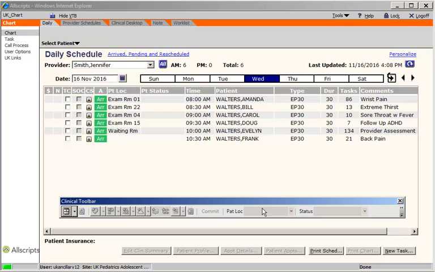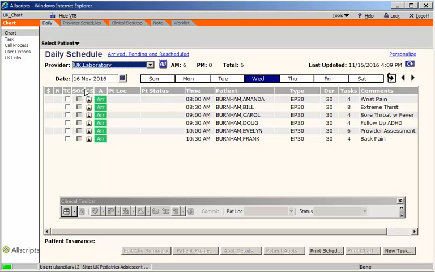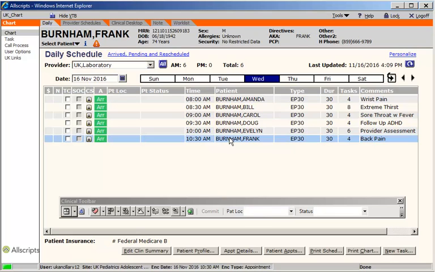To view recently viewed schedules, including the one for your area, note that they will populate in the drop-down menu when searched for. Click the drop-down arrow and select your area to view the schedule. To select a patient from the daily schedule, single-click the patient. The selected patient is now in context and their information has populated in the patient banner.